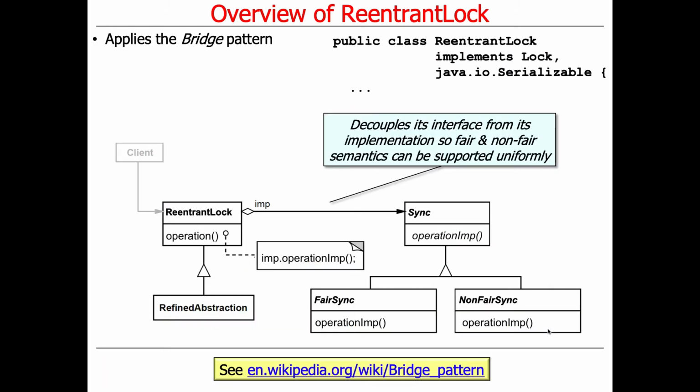Those are all things that implement this interface. Under the hood, much like the semaphore class we talked about a couple weeks ago, ReentrantLock applies the bridge pattern. So remember, the bridge pattern decouples the abstraction or the interface from the implementation, so the two can vary independently. In this particular case, you can actually do this a couple different ways, but ReentrantLock is the abstraction. We don't really have a refined abstraction here, but we have ReentrantLock, and you can have this sync hierarchy, and as we'll see, we have fair sync and non-fair sync. So this really maps almost identically onto the bridge pattern, which is pretty cool.